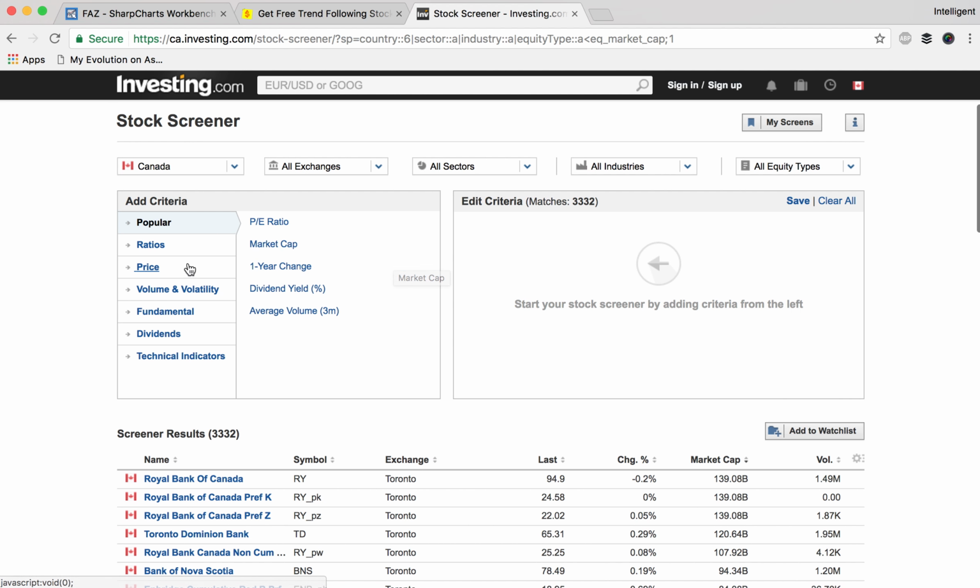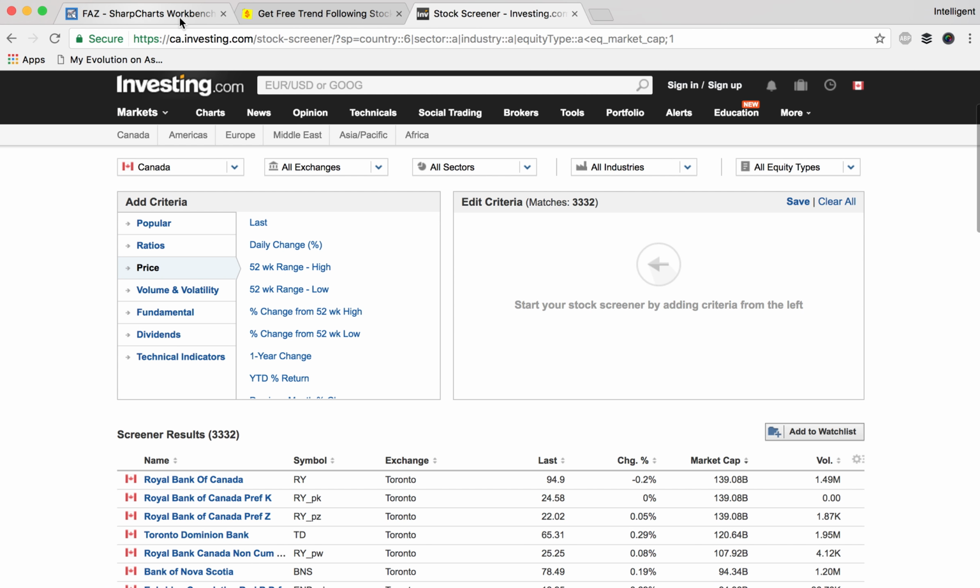So in terms of finding breakout stocks, in my opinion, breakout stocks are those that are hitting new highs. To me, the most appealing breakouts are the stocks hitting 52-week highs. And investing.com makes this really easy.